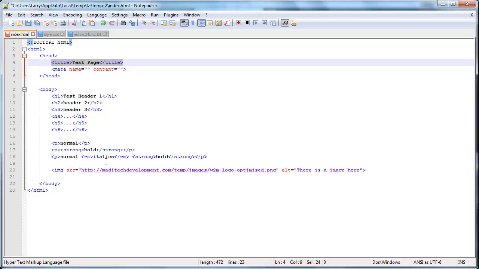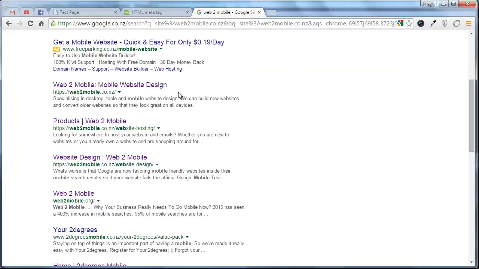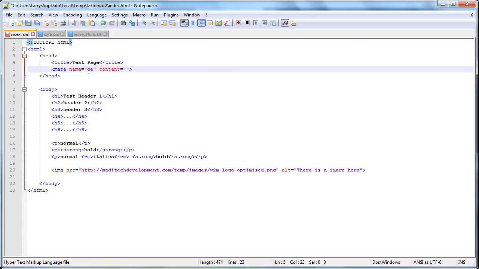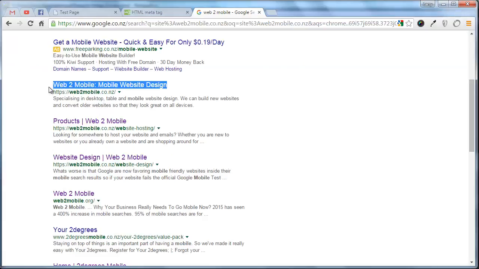This part here. The title itself, as far as search engines are concerned, will be displayed here. Additionally to this, they would also be looking for a meta description. So this is basically a short description of what's available on this page. Basically how meta tags work is it's a meta name, so it's basically what the snippet of information is and what the text is for that specific meta description. So this is a description that search engines look for. So the meta name description is what would show up here.